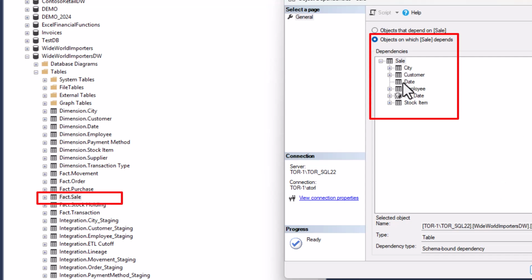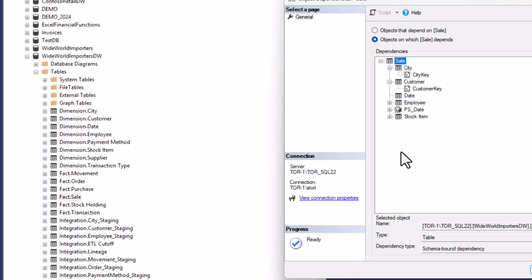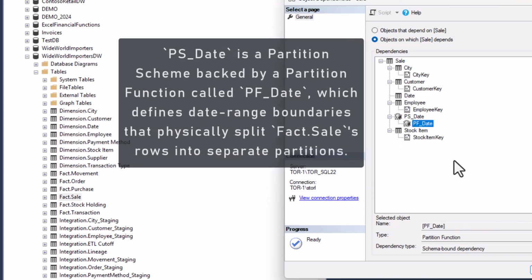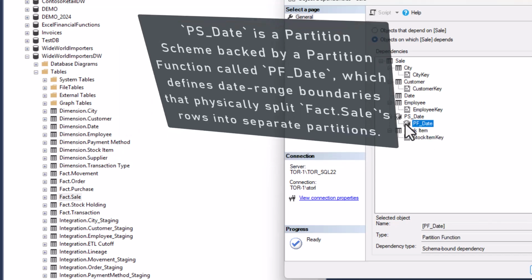So you can see I'm needing some tables here. These are dimension tables. So you get city, and you can see here are the keys that it's using. Why do you see only one field? It's based on this fact table. The whole purpose of a fact table is to have all these references to the different dimension tables, but you only need the key from each one of those dimension tables. And then when you write your queries, you can get the rest of the stuff. So notice this one has a city key, a customer key, an employee key. Now, why doesn't that show up here? I'm not sure. And then, well, this is probably the one, PF date. I'm not sure what kind of object this is, but all right.